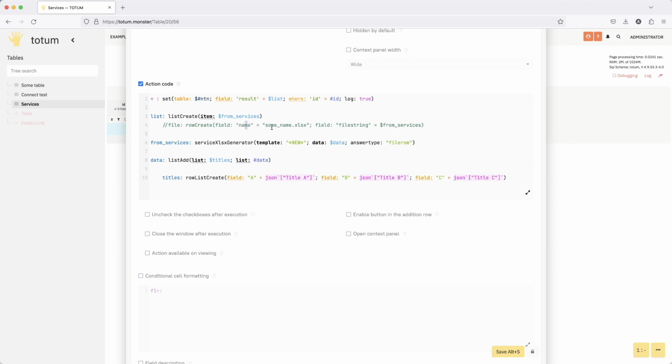You might ask the next question: okay, how does it know what name is here? It doesn't. It will return a double underscore instead of name. And if we want to set name, we have to have name here. And we set, for example, name XLSX here. And I think it's even possible without the extension. It knows what extension. Of course, it will automatically substitute the extension if it is not specified.